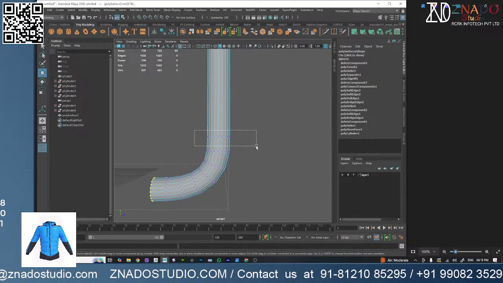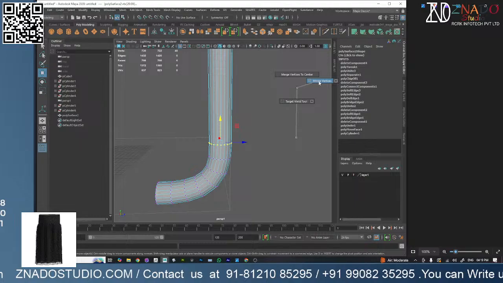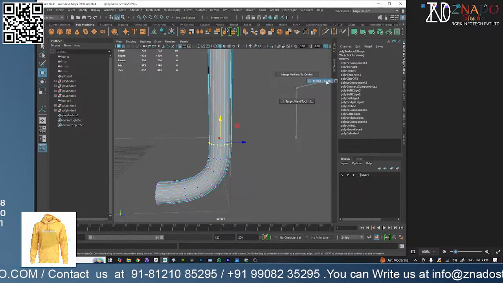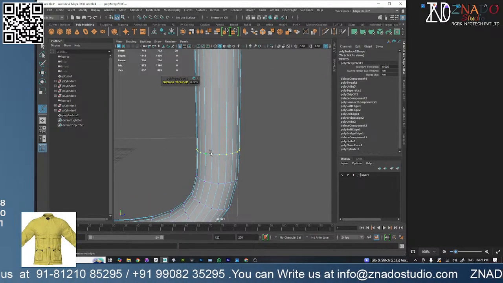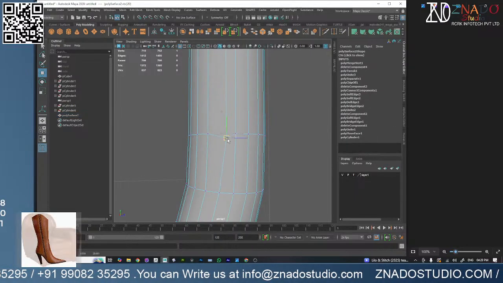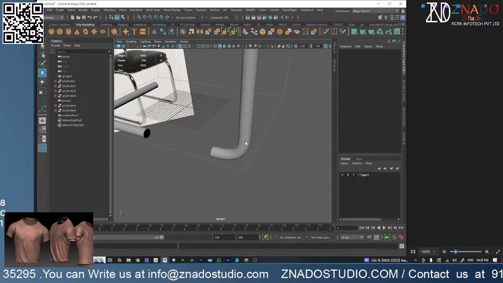What I now do is select all the vertices, Shift right click, and then merge vertex. If I want to go to options, I can do that, or I can just go to merge vertex. You get this option, how much threshold you want for the merge vertex. Once I'm happy with this merge, see, it is merged together, it does a good job.